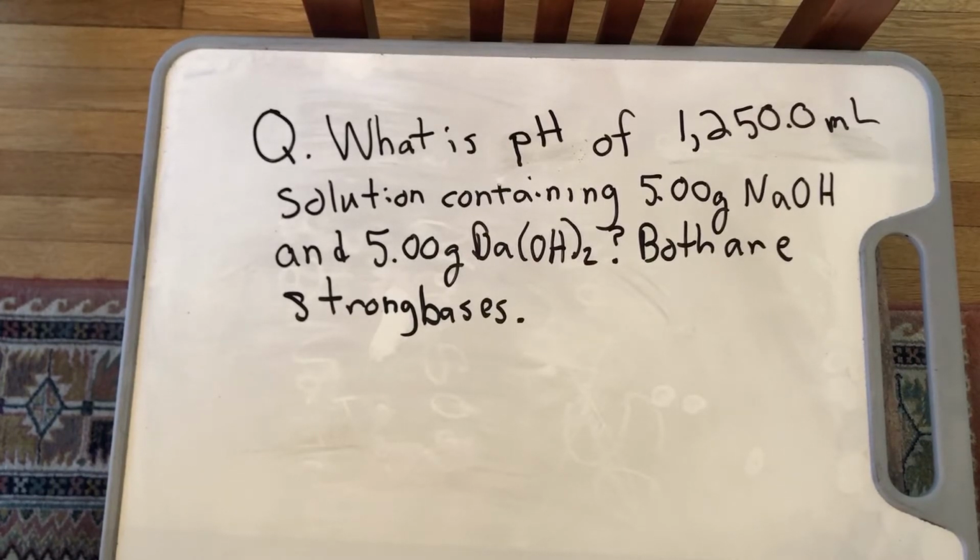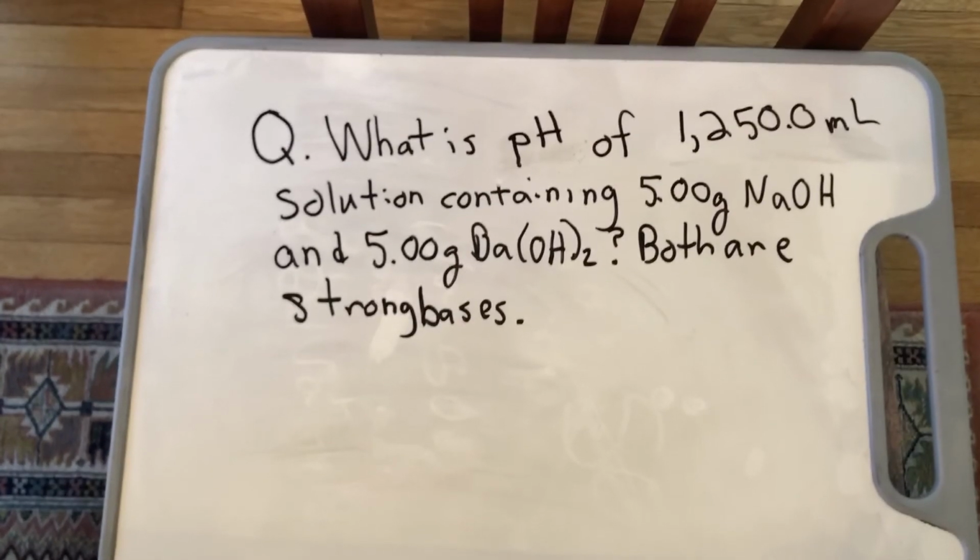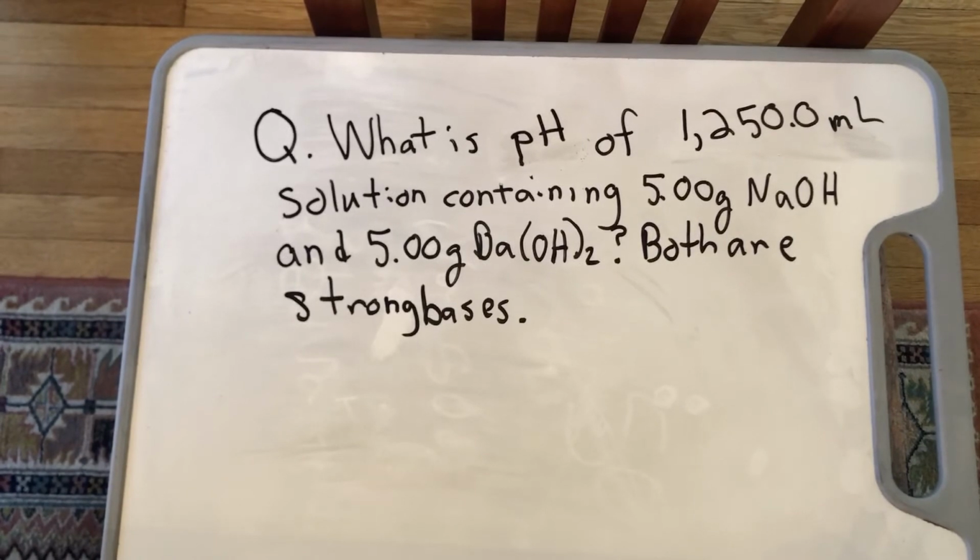So we're going to add the moles of hydroxide from the 2 compounds together, divide them by the volume, but we'll have to convert it to liters. And what that will do is give us the concentration of the hydroxide ions. Now, the simplest way to do this is to then find the pOH of that solution, subtract it from 14, and that will give you the pH. So let's start going through step by step.